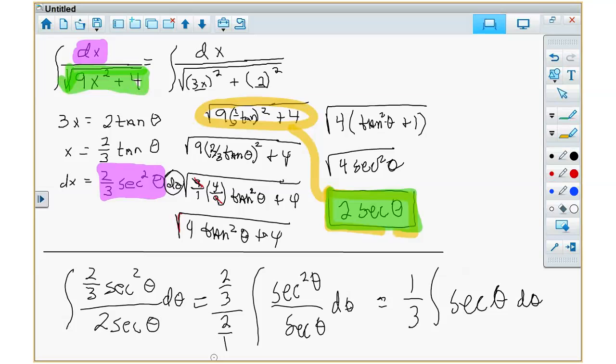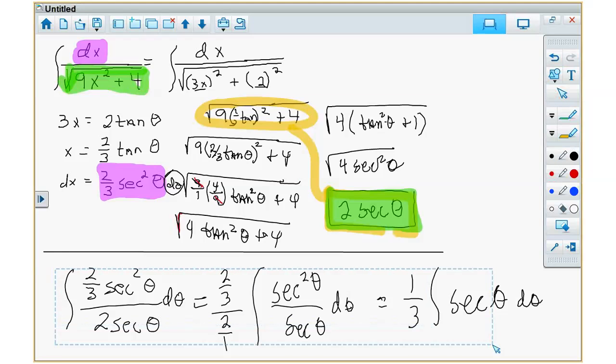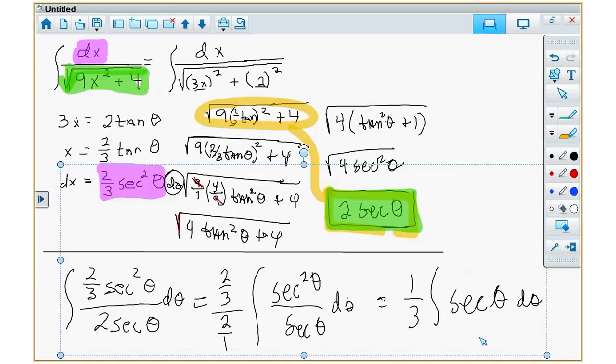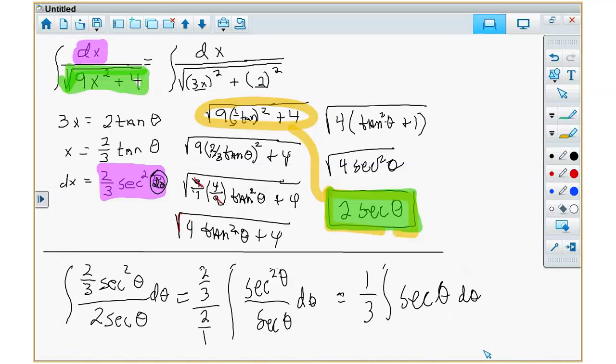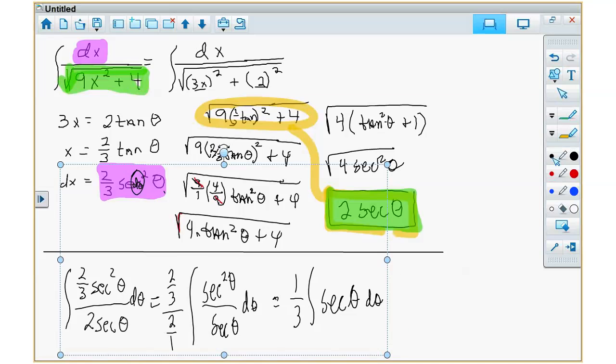Let me make sure that I'm right. I think I am. Okay, good. Now, help me out. I think the antiderivative of secant is something, secant plus tangent, right? It's secant tangent. Natural log? Natural log of secant plus tangent. I thought I've just got regular secant. Go check your basic integration rules. I'm done answering questions. You asked the one question. That's all you get. Go ahead. I fixed that one thing.